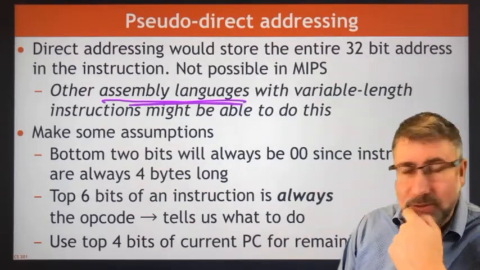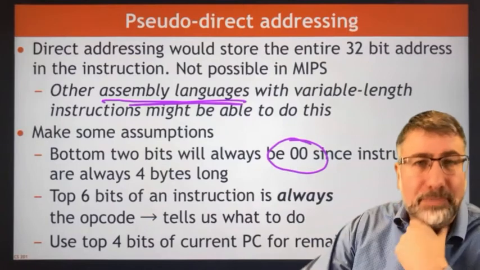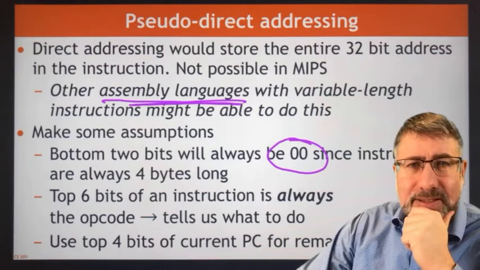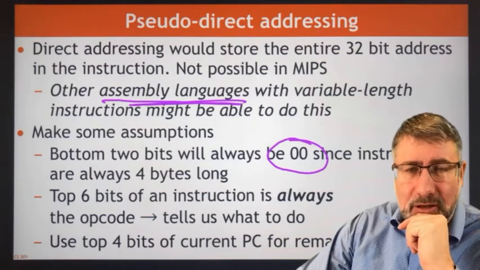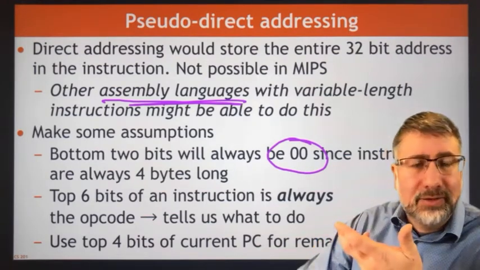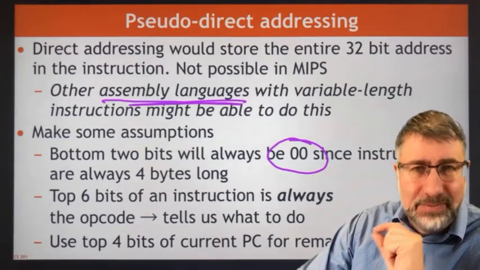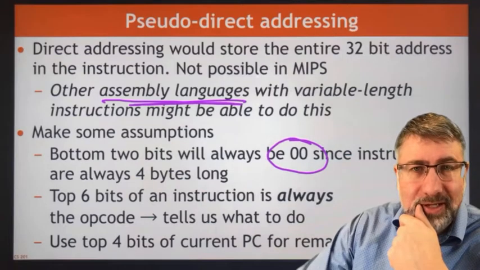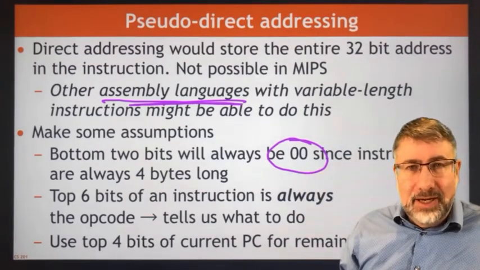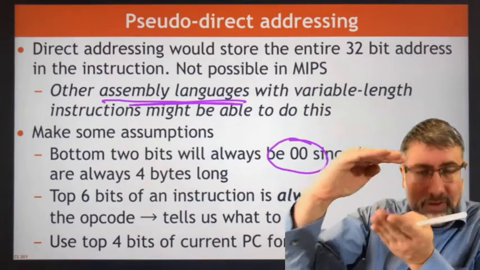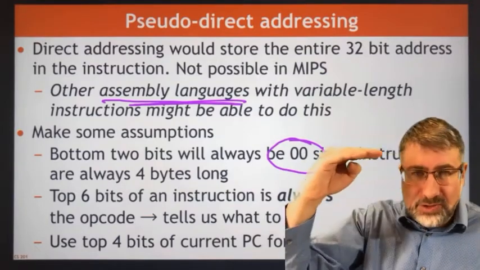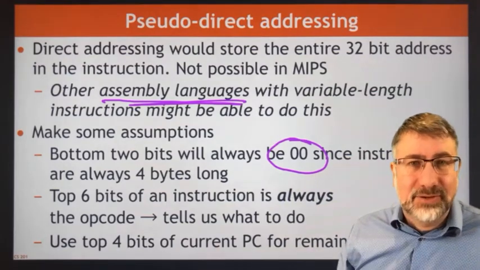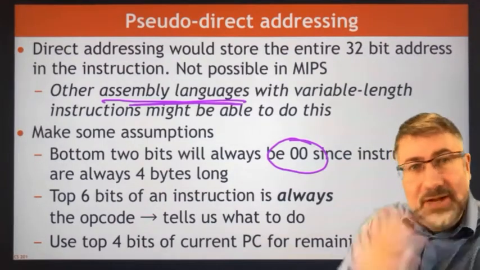And there's two little tricks that we use. First is we know that the bottom 2 bits of any instruction address are 00. Why do we know that? Well, instructions are 4 bytes long. Each memory address points to 8 bits, and so it takes 4 of those to specify an address. And those addresses are always aligned because you don't have anything other than those 4, 4, 4, 4. And so if we start at 00, the next one's also going to be at 00. And so we can just say we know it's going to have 00, and then we've saved 2 bits.